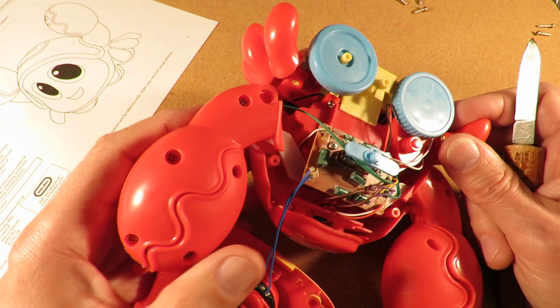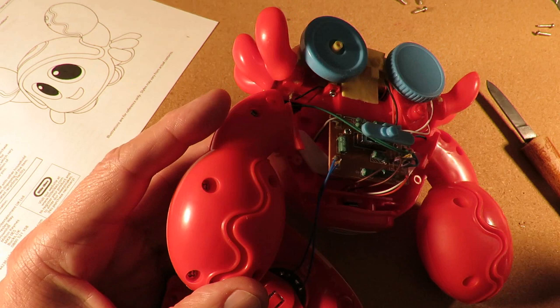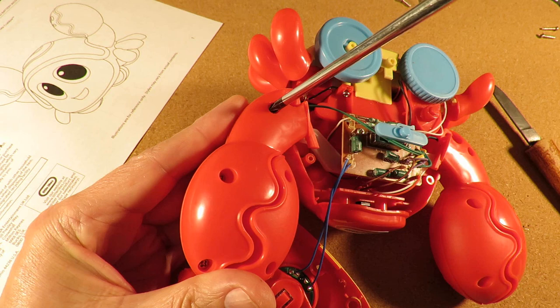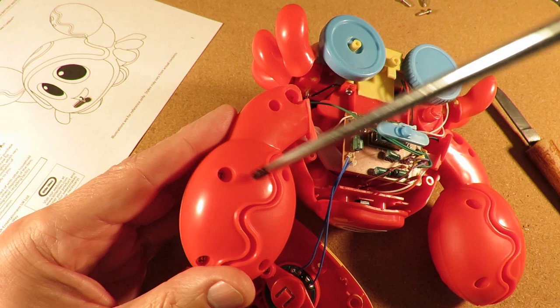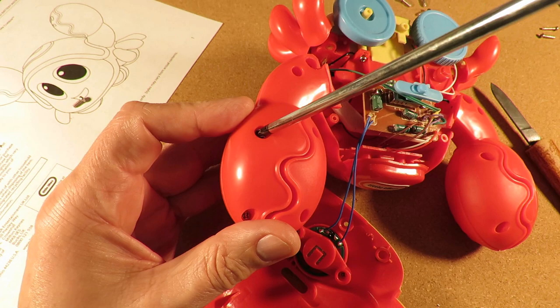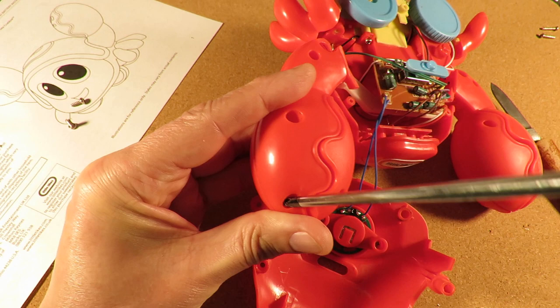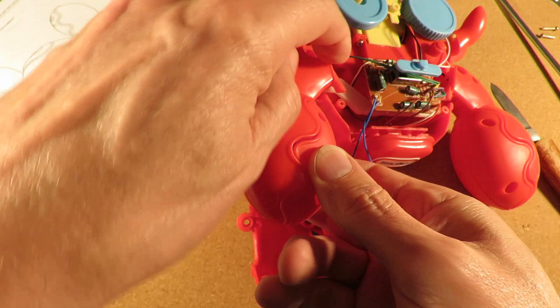Right, a little diversion. We'll just take one of these pinches apart so we can see where the switch is. Using a long-handled screwdriver so I can try and keep my fingers out of the way so you can see what I'm doing. Lift off. Okay, well, that's easy enough.